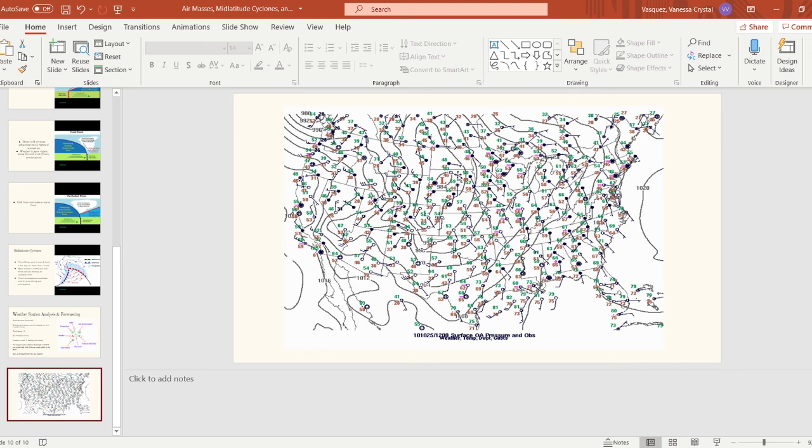So I have created different images of the cold front and warm front. You just have to find the correct one and then answer the questions associated with the warm front and cold front. For example, one of your questions would be, what is the highest temperature behind the warm front? Look at the air temperature, which in this case is the green colored number. So look at the green colored numbers to answer that question, because the brown colored numbers are dew point temperatures. So that's how you would interpret this map.